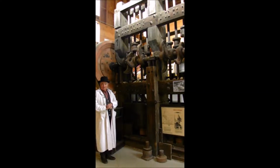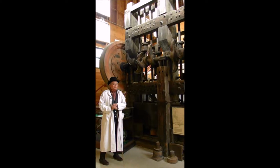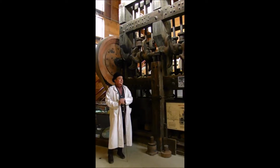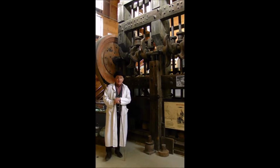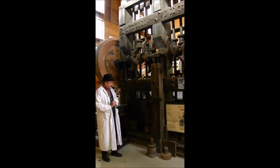Welcome to the Gold Bug Park. My name is Keith and this is our 8-stamp mill. This was built here in the year 1900 by a fellow named Joshua Hendy, who had a foundry down in the San Francisco area. In the late 1800s, he came up into the area and saw how they were crushing the quartz ore coming out of the mines and decided there was a better way of doing it, and this is what he invented to do that very task.